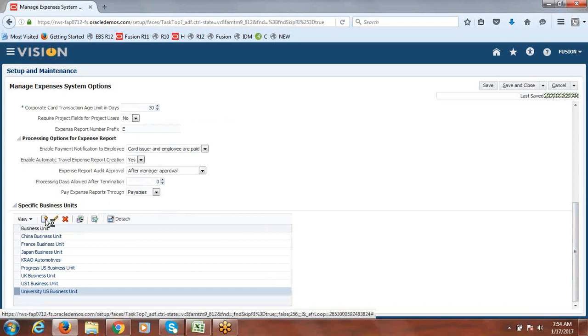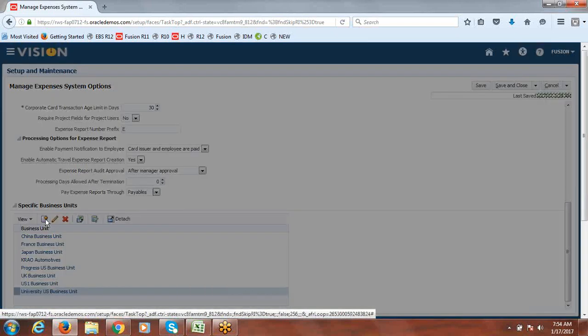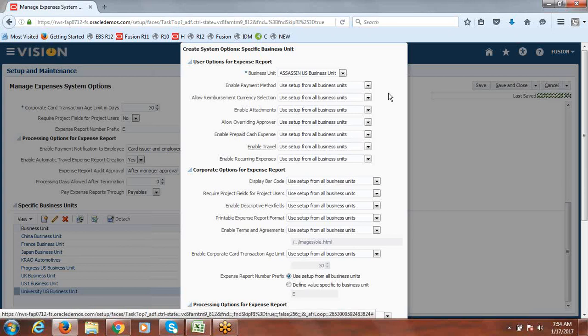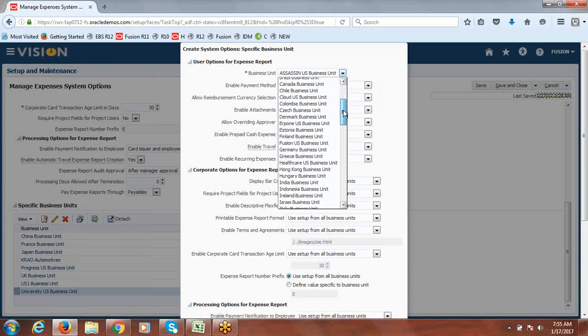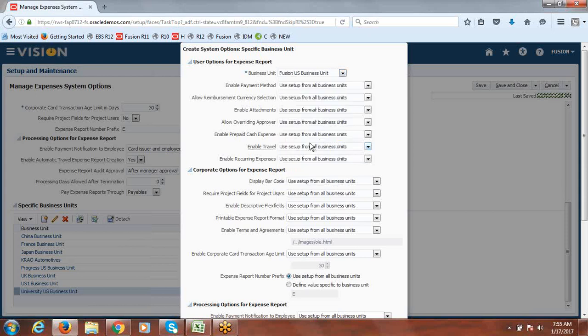Anyway, all this you can default. You don't need to go and set all these now. It's a simple process. Select your business unit. Just click on create and select your business unit. Our BU name is Fusion US business unit.